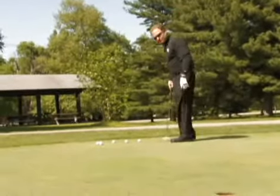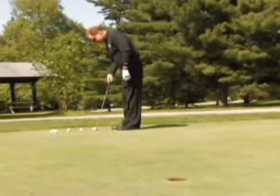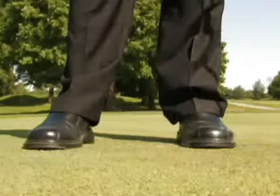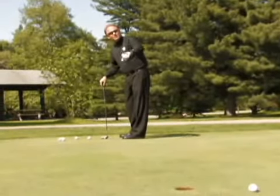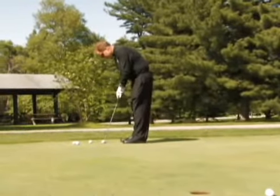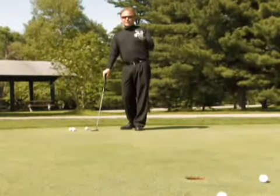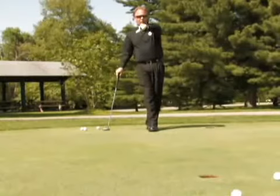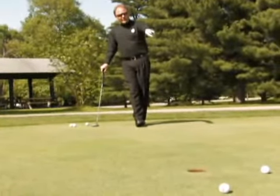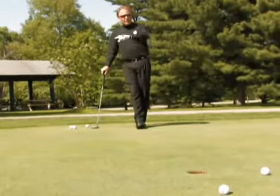Let me hit a putt for you. I'm going to try to play the ball about a foot out to the right of the hole — that's going to be my goal. So I line my putter up over there and try to start the ball on that line. See how hard that ball broke? Didn't play enough break. So we're going to go ahead and double that amount — play this ball out quite a bit more to the right. Much better. That was on the high side of the hole. The putt can only be made if the ball comes into the hole from the high side. Once the ball gets on the low side of the hole, you will always miss. You might lip one in here and there, but that's totally lucky. We want to be on the high side of the hole.